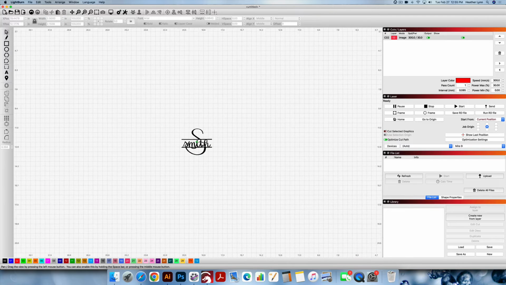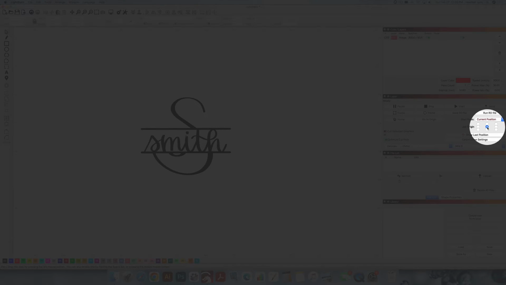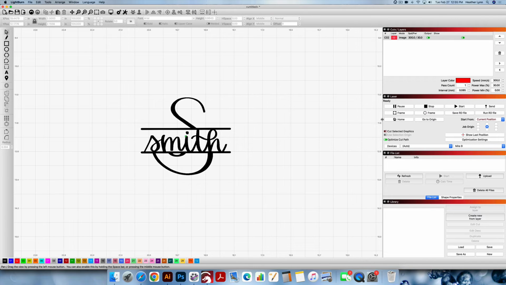Now this is small. We're going to just zoom in a little bit. And the way that I'm going to be origining this on my laser is center. So I want to make sure that I have my job origin set to center so the red dot knows where to frame from. And this is ready to go. So we can actually send this directly over to frame it and engrave it. It's that simple. So now we're going to bounce over to the laser, and I'll run you through my process of how to either cut the layered acrylic keychain out or engrave the olive wood coaster. I'll see you in my workshop.